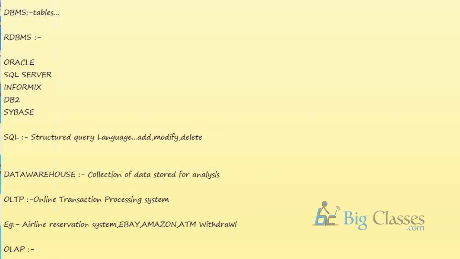Why do we call these applications OLTP? Because there will be frequent transactions happening on the system. Transaction means, technically, an order is being created or a ticket is being booked. When you see these applications, there will be frequent transactions happening on the system all the time. That's why we call them OLTP applications, online transaction processing applications.